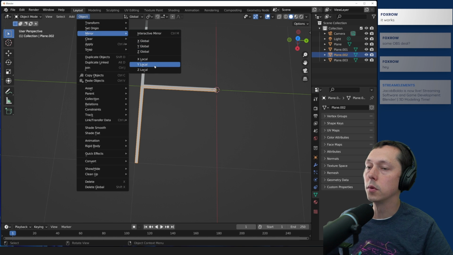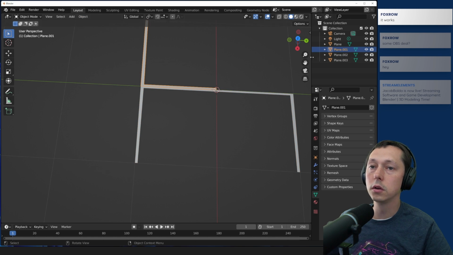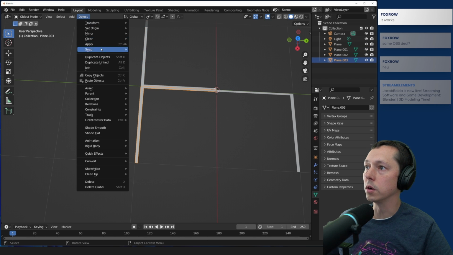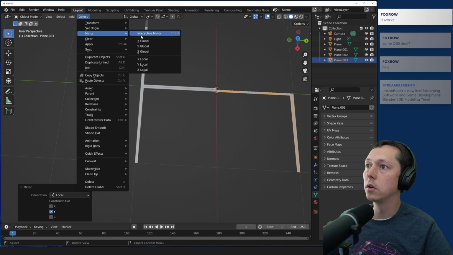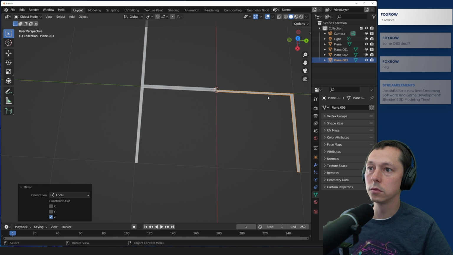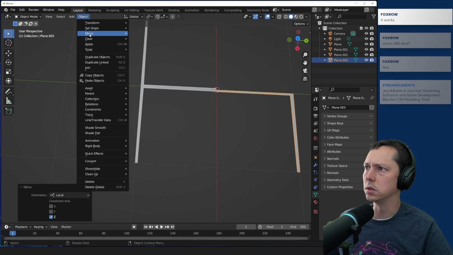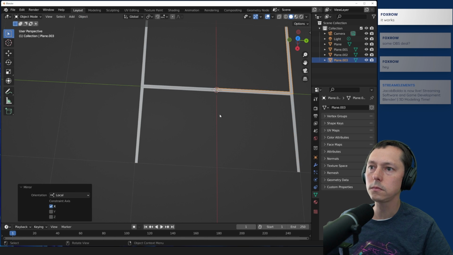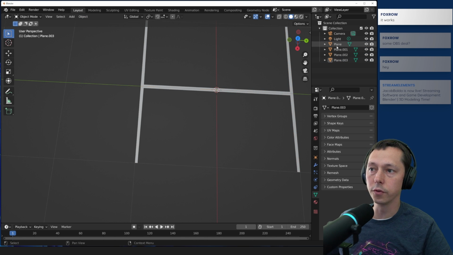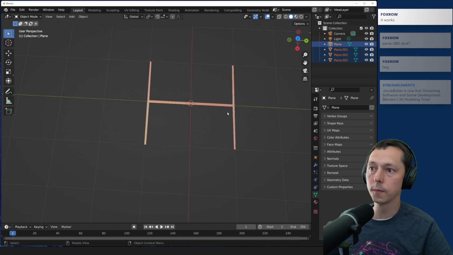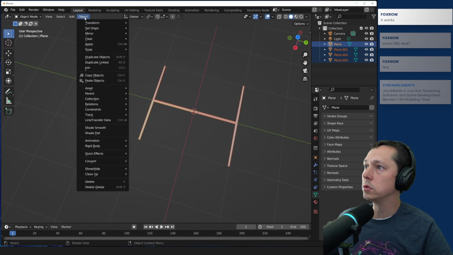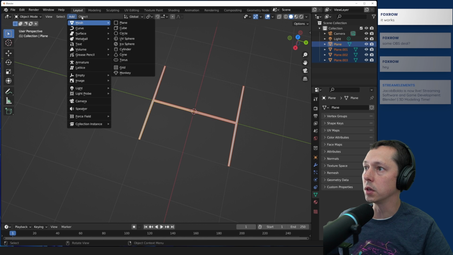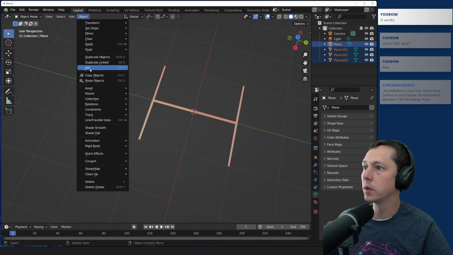So we can do something like that. Mirror y local, and then mirror this one, y local, x local. Oh, I did z, didn't I? There we go. So now we've got 4 planes and we've got them all like that. And that's kind of our beam right here. So now if we take these objects and we join them together, join.